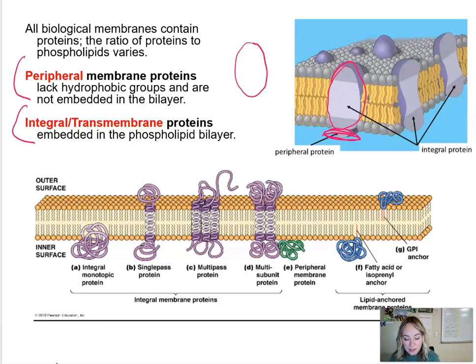You can see here we have a protein that's called a single pass protein. And this region is an alpha helix. You can see how it's a spiral, a secondary structure. In this case, the spiral alpha helix is providing a channel for specific molecules to go through. So it means proteins will be embedded in the membrane, and they will serve as channels, as pores, as carriers to move the molecules across the membrane.